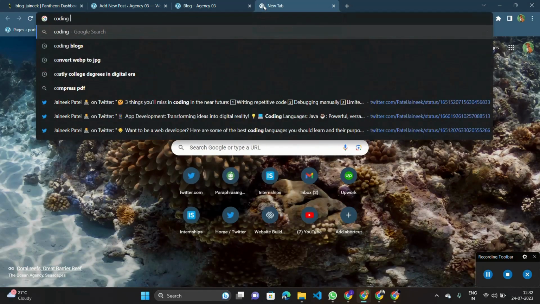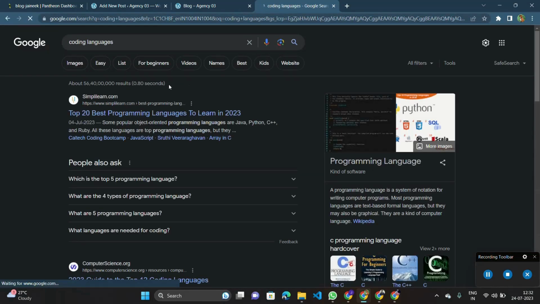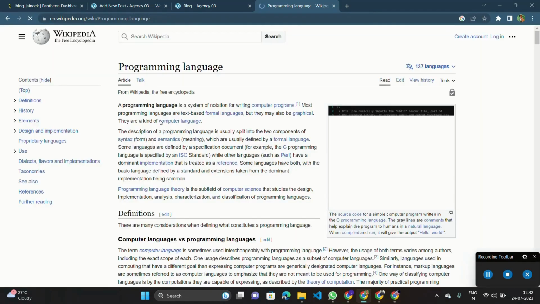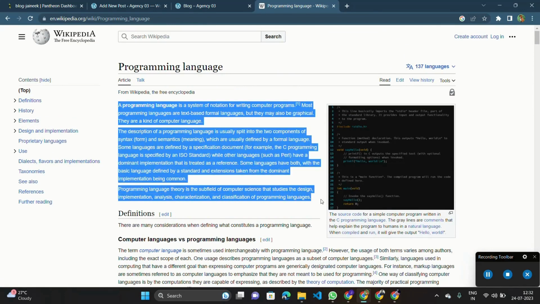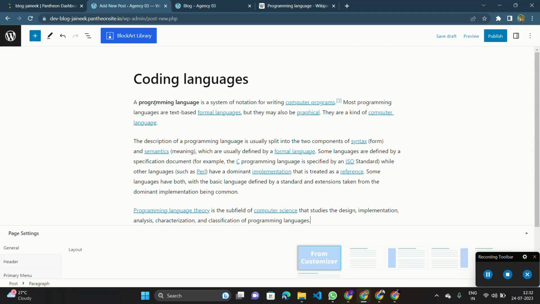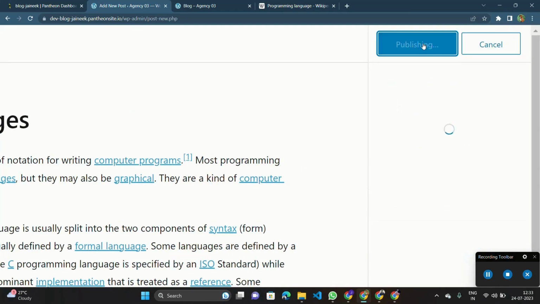So we will search for coding languages, and here you will get most of the content from Wikipedia. Copy that content and paste it here. So we have created a blog post. After that, we will click on Publish at the top right panel.